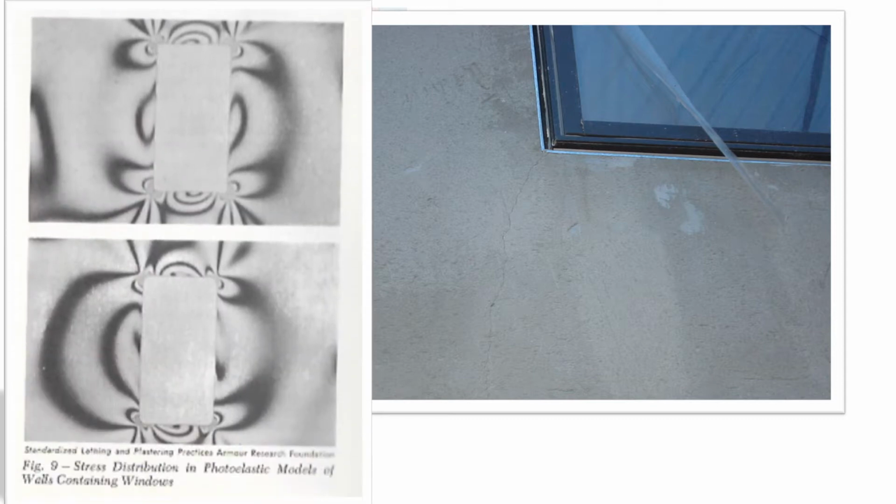The most common type of stress crack found in cement stucco is what we call the corner or reentrant stress crack. These are cracks that typically appear at the 90-degree corners of openings in brittle membranes, such as concrete, brick, cement, or stucco. The Armour Research Foundation did extensive testing in the 1960s to determine the cause of reentrant cracks, using what was considered groundbreaking technology at the time: photoelastic modeling of walls with windows. The foundation discovered that sharp 90-degree corners tended to be where stresses would gather and then release. This explains why we see cracks radiating from corners of windows and doors in stucco claddings.